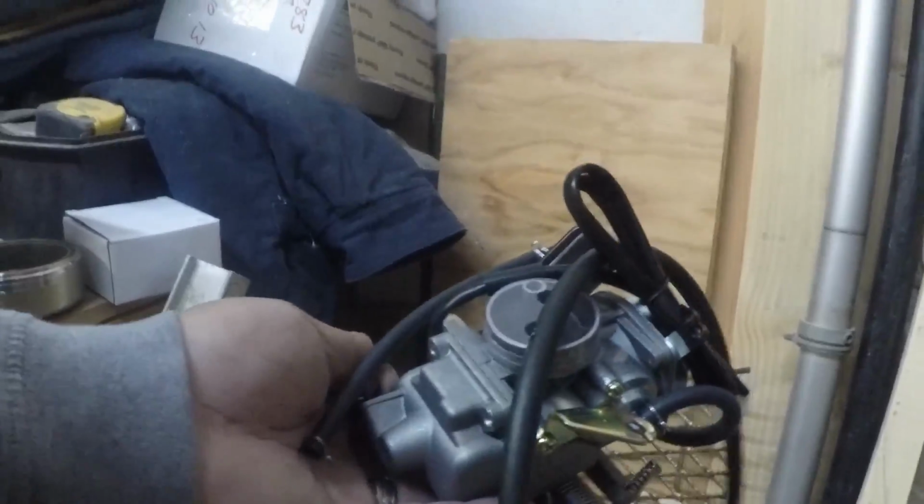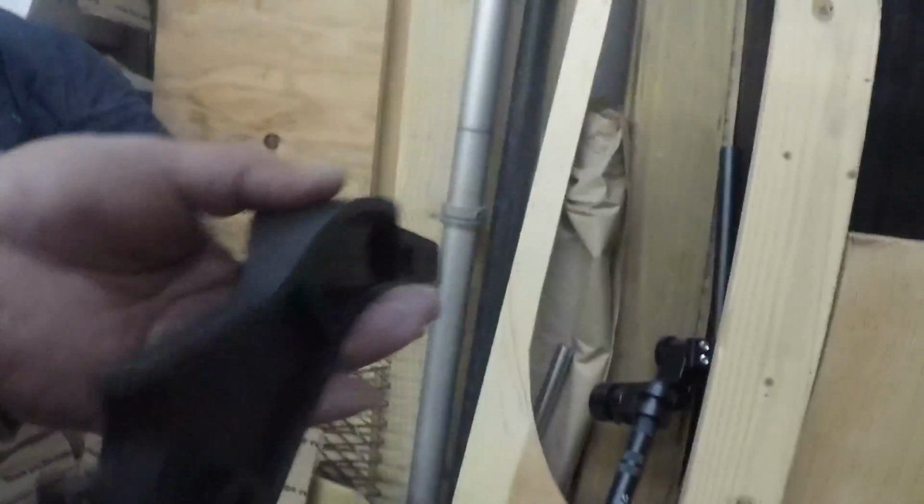And a bunch of Password JDM anodized washers and bolts. What else? Some grommets for the wiring. The GY6 carburetor and coil. Part of the Password JDM mount.